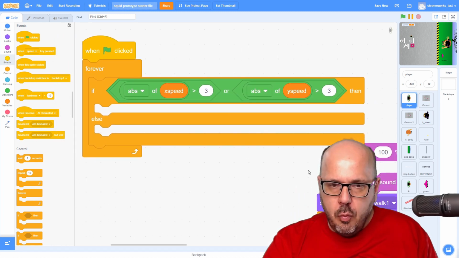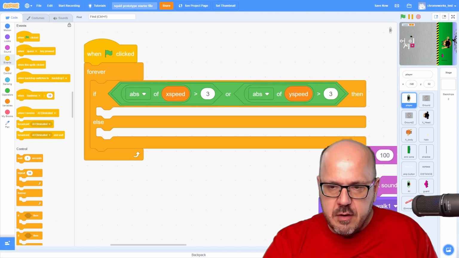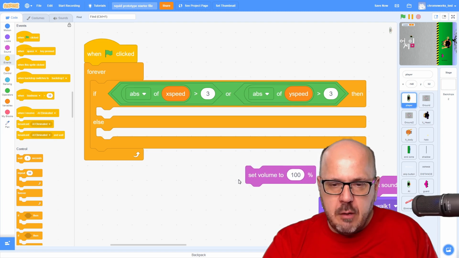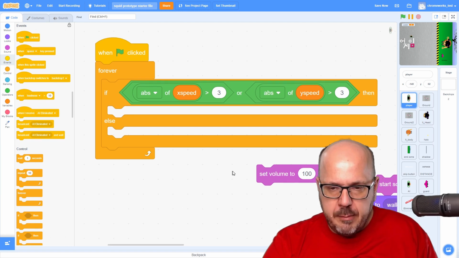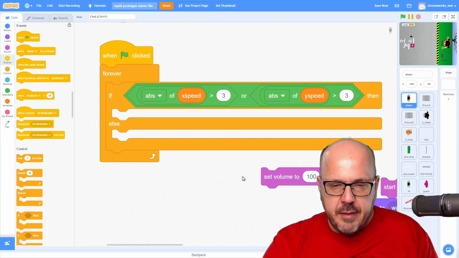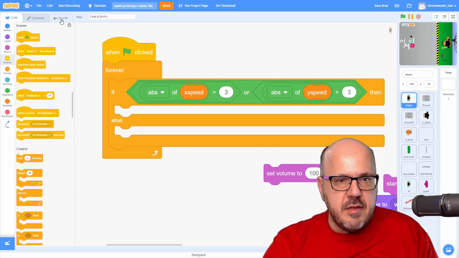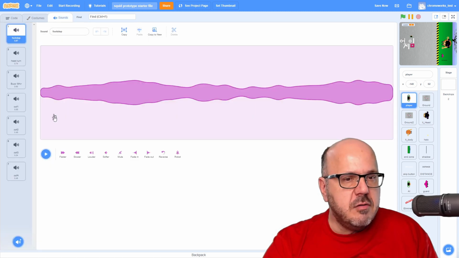So what we want to do is get a sound effect and a change of graphics going here in this if-else statement. So the first thing I want to do is we're going to be playing with volume a little bit here in case there's other sound effects going. We want to be able to stop this sound the second that we stop moving. So the sound effect I'm talking about here is just called footstep.